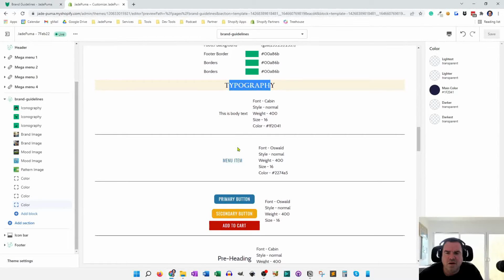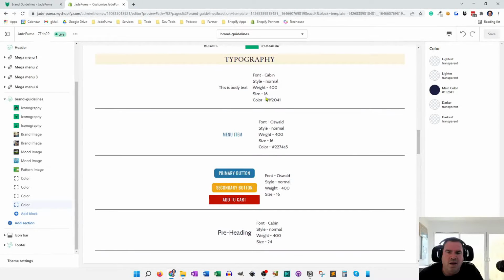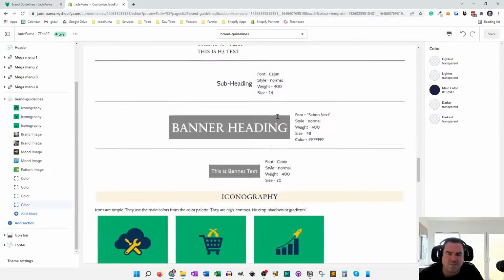So this becomes really useful when you're on a custom section, for example, and you have the ability to set colors and fonts and weights for a given text on the section. You can go back to here and see, oh, yeah, that's right, we're using Cabin for most text, and I want font size of 16. So it's a good reminder of the settings that you're already using.